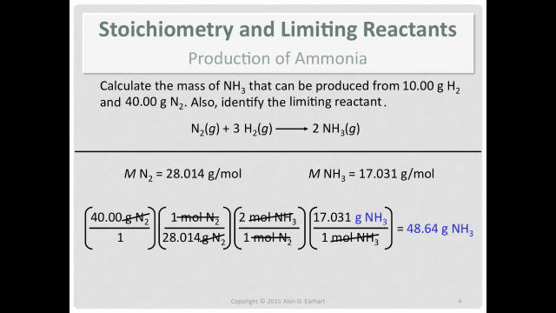I didn't mention previously, but the significant figures in the answer are coming from the given masses, because the given masses, the 10.00 and the 40.00, each have four significant figures, and that's the fewest number of significant figures in this setup. Okay, so let's see where we are.